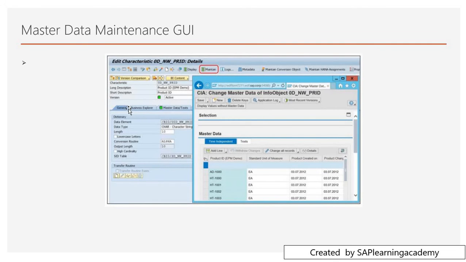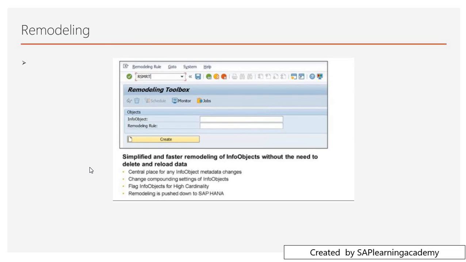So now we will be going to the next slide, that is the remodeling. So that is a new part here. If you go to this T code RSMRT, you can find this option, and this is a simplified and faster remodeling of info object without the need to delete and reload. So this is a central place for any info object metadata changes, and also you can flag the info object for high cardinality, and remodeling is pushed down to SAP HANA.